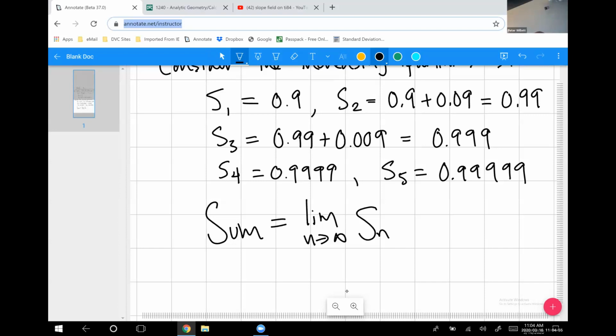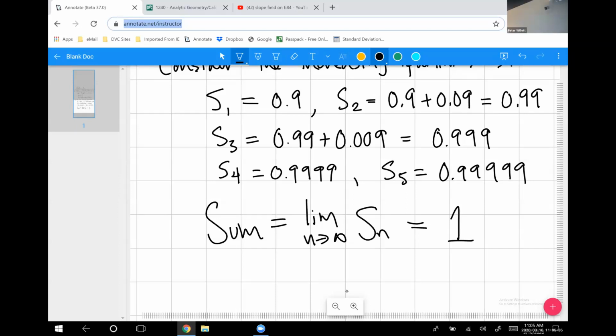That would be the result, if there is one, of this infinite series. So what happens if we take the limit of the resulting summation that we're getting here? Can we see that numerically? Anybody have a suggestion? I haven't lost you. Seems to be approaching 1. Yeah, so it goes back to when we were considering limits numerically, right? You ask what is the sequence approaching: 0.9, 0.99, 0.999, and those are values that are getting infinitely closer to 1. So in this case, this should be a 1.